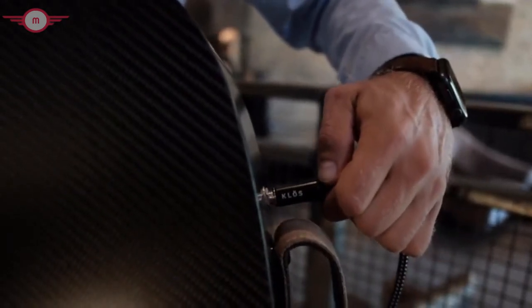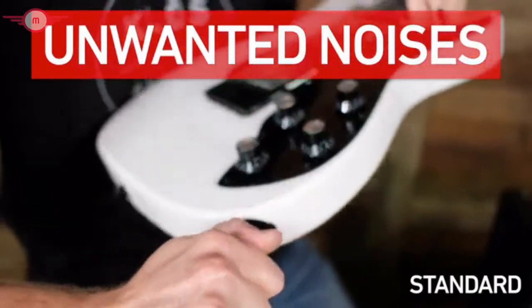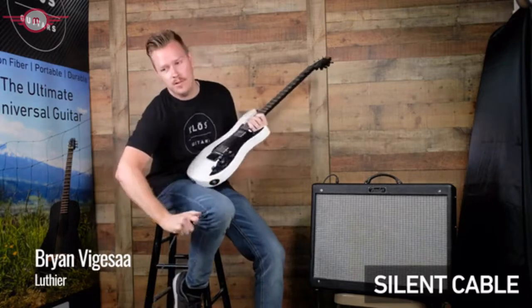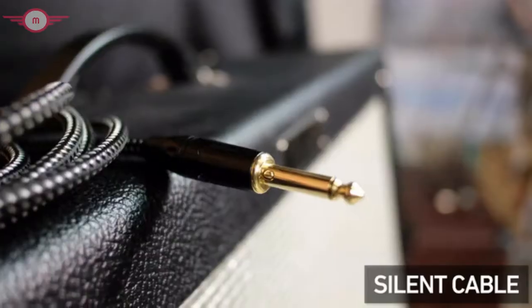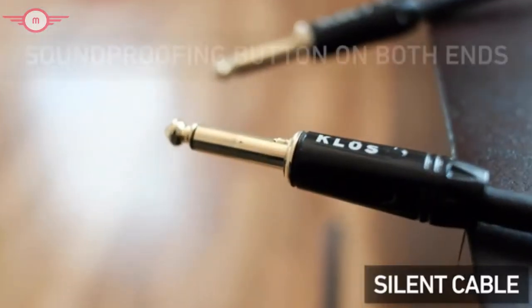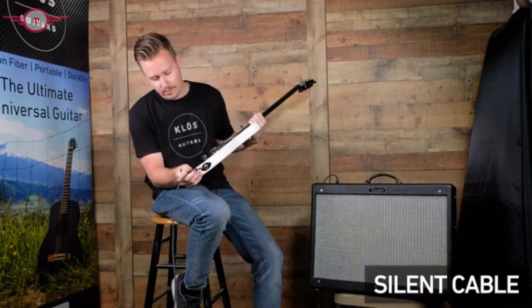With most guitar cables, you hear a lot of buzzing and noise when you plug in or unplug your instrument. But with ours, there's no more noise. So doing live sets, gigging, recording, or even just jamming at home, switching out instruments, there's no need to hit the standby switch or anything.